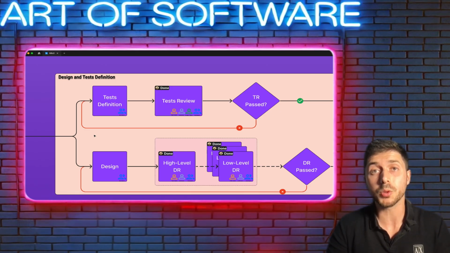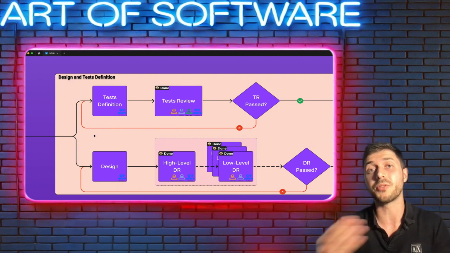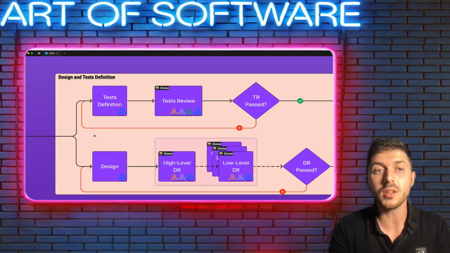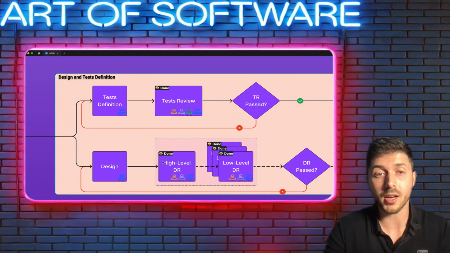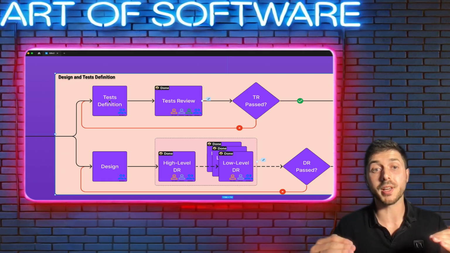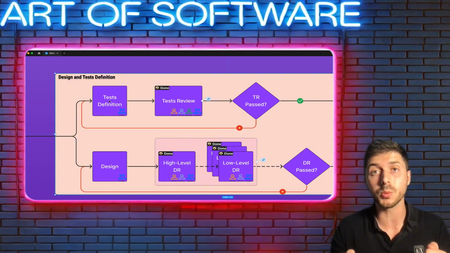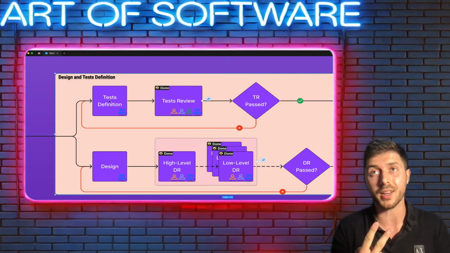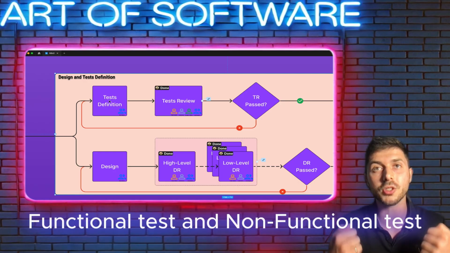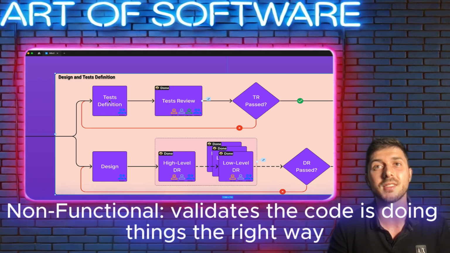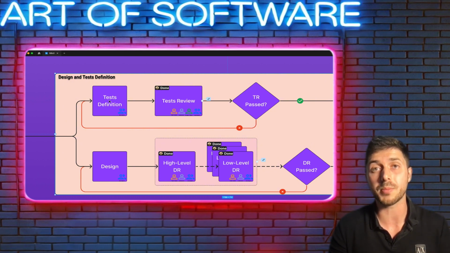In this example, I want to show you all of the use cases of definition of done. So let's say that yes, after the sprint planning, we have concluded that we need to pass the design and test definition. I do recommend starting from the tests. As I told you before, it would still be at some abstract level. So in the next video, I will explain how to define the tests and the different types of tests. But as a prerequisite, we have two types of tests: functional tests and non-functional tests. The functional tests confirm that the code is doing the right things, while non-functional tests validate that the code is doing things the right way. And there is a huge difference. We will discuss it in the next video.